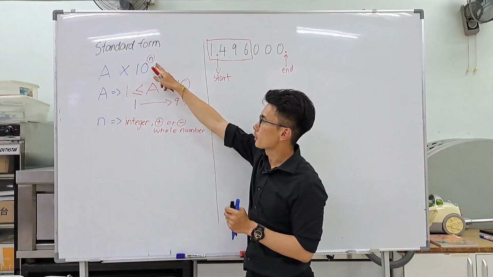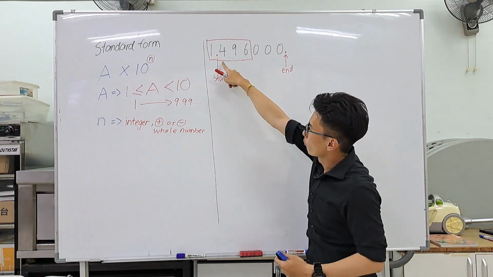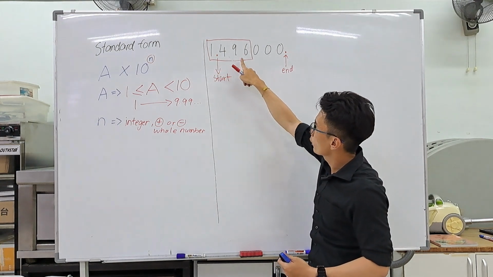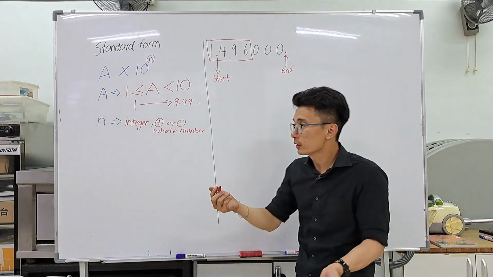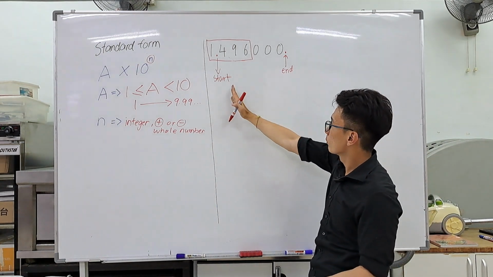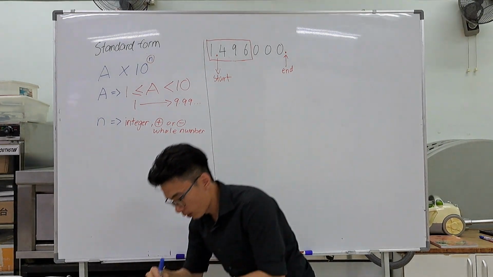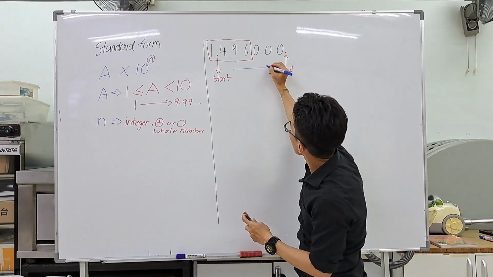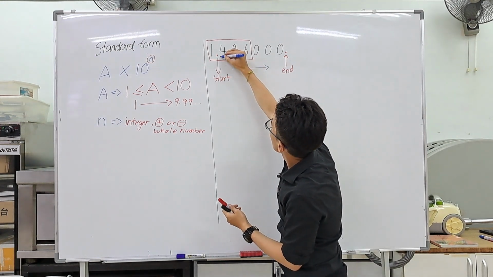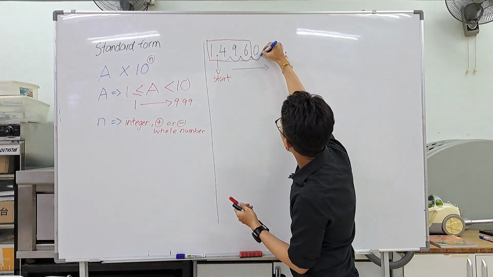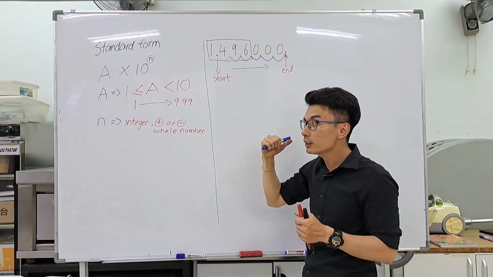All right, so I have my A done. So what is left is my end, my integer. What's my integer? So what you need to do now is, from your start, jump as many decimal places as you need to the end. So how many decimal places do we have to jump? So let's see. If you notice, from start to end, the direction that we are going is to the right. And how many times do we have to jump? 1, 2, 3, 4, 5, 6. All right, from start to the end, I need to go 6 steps to the right.